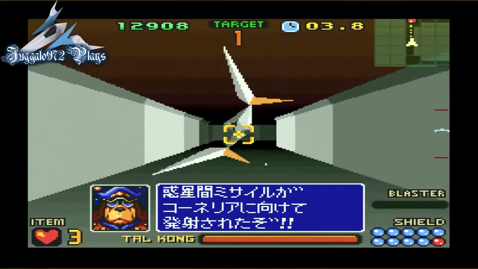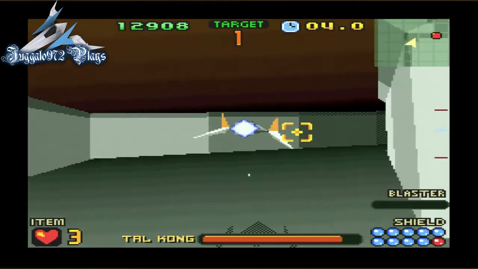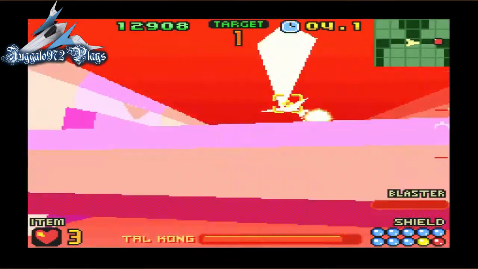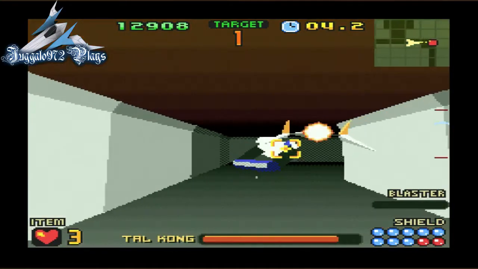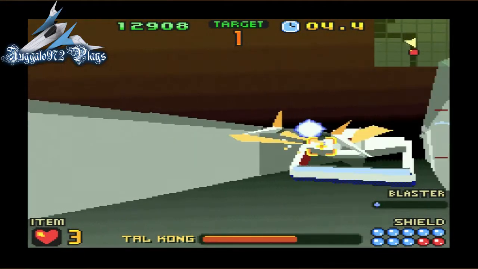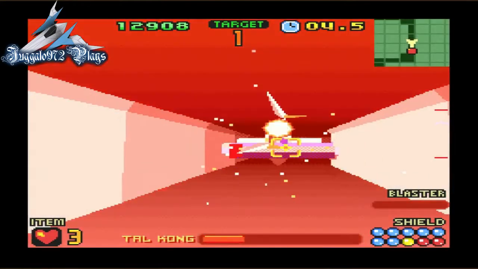Yeah, Tall Kong. Well, like Flat Dong over here. Yeah, oh, he has it. Call him Tin Yang. You know that he has the blaster. Yeah.